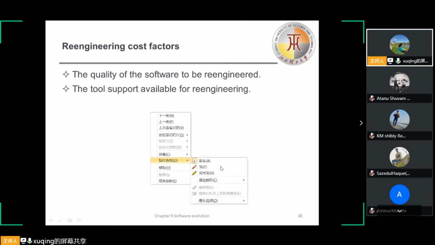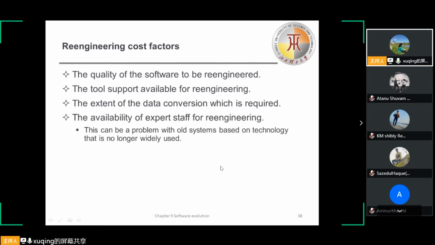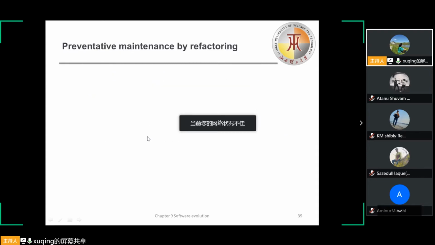We have the extent of the data conversion which is required, and the availability of expert staff for re-engineering. This can be a problem with old systems based on technology that is no longer widely used.